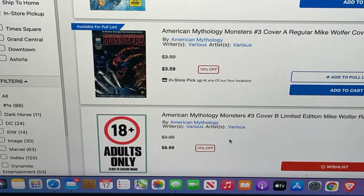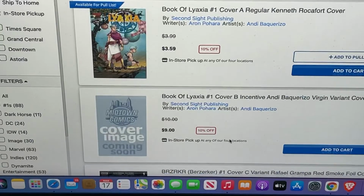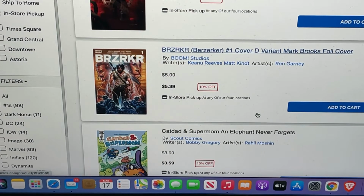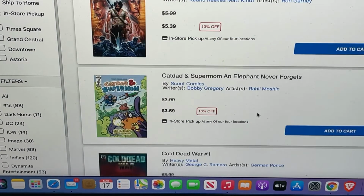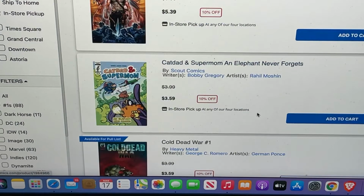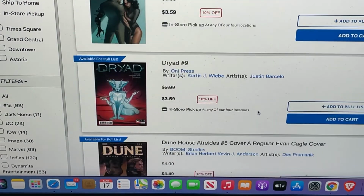Let's see, there were a couple of independents that I thought looked interesting next week. There's a special Berserker red smoke foil cover available. There's a Mark Brooks foil cover. Remember, the print run on Berserker is super, super high. I think it's like 600,000 copies. So don't get too excited about that book. It's going to be a long time before that thing is worth money. It's just they printed way too many.